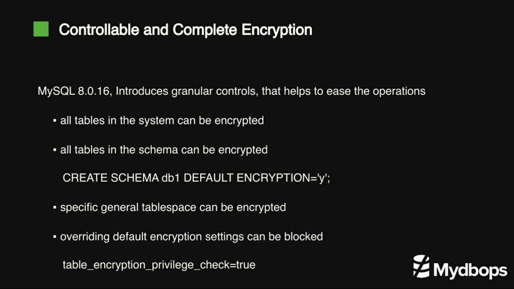So to avoid not having encryption, we can enable table_encryption_privilege_check equal to true. When we enable that, it will not allow us to create a table without an encryption. So these are the added perks of using MySQL 8. You can ensure that none of the tables is there without proper encryption. So this guarantees data at rest encryption to 100%.